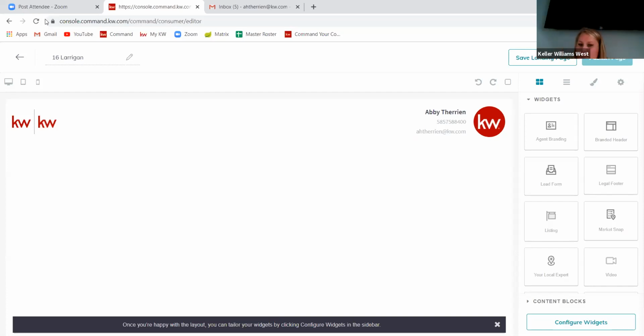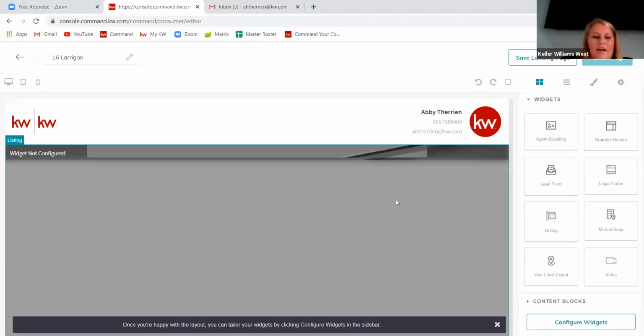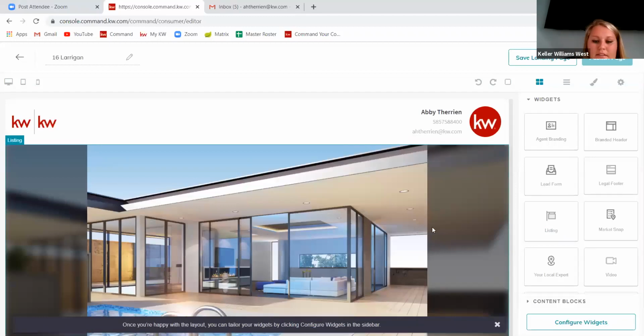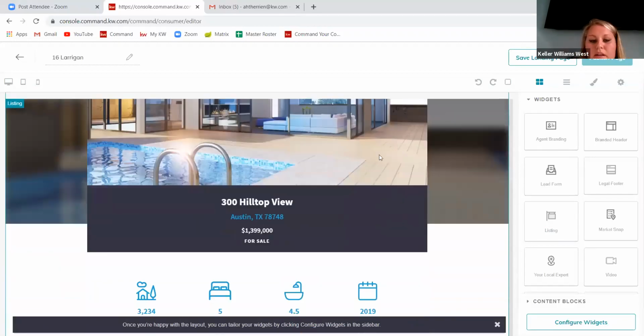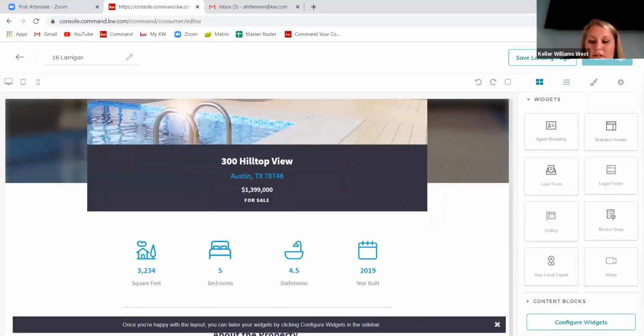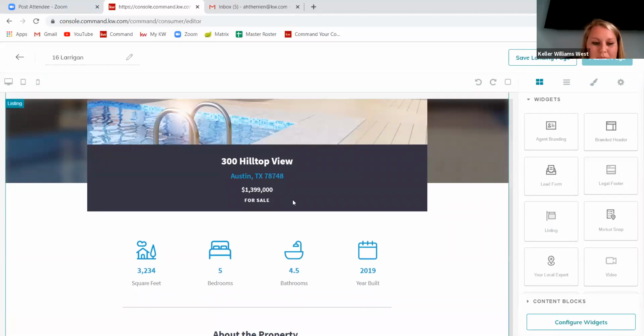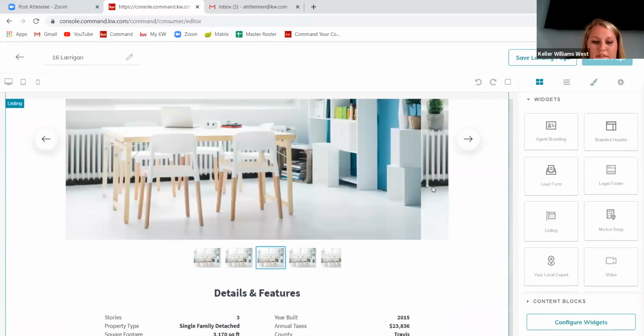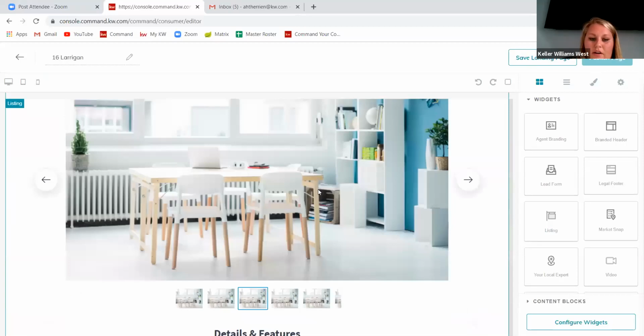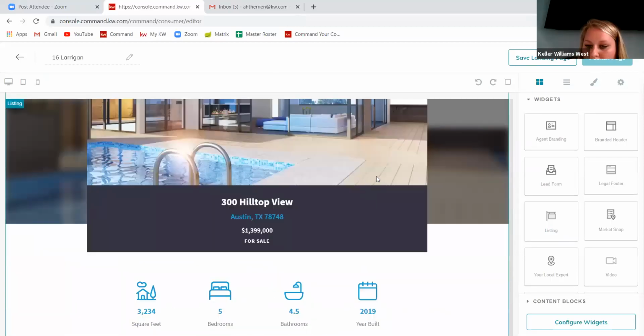Okay. So the second thing I'm going to pull in is the meat of my landing page, my listing. This is going to look really pretty. They've done it up very nicely. So you drag and drop a listing in. And at first you've just got this giant widget in the middle, and this is just your placeholder property. So we've got this stuff here, which is where all of our listing info is going to sink into.